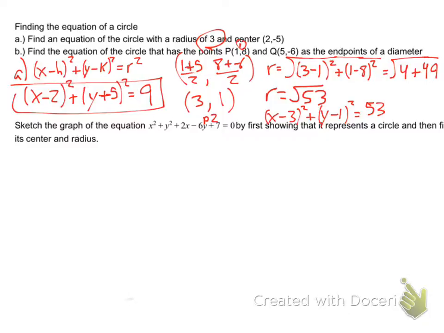A lot of books call that the general form, where everything is expanded, everything is brought to one side, and it's set equal to 0. We have ellipses, we have hyperbolas, and we have circles that all look like this with x squareds and y squareds. I would know this is not a hyperbola because it's an x squared plus a y squared. If you remember back to hyperbolas from last year, possibly the year before that, you'd have one of them being subtracted. You remember that? Yes. The ellipses, which look like circles that are just elongated, both are x squared plus y squared. So this could be a circle or could it be an ellipse? But you can handle them the same exact way.